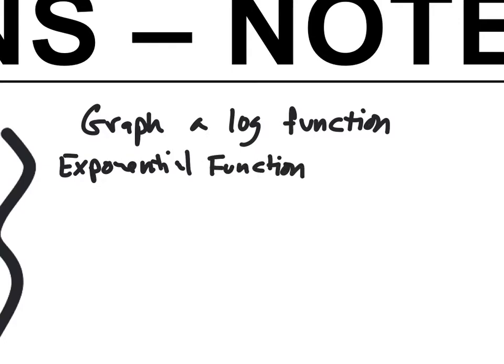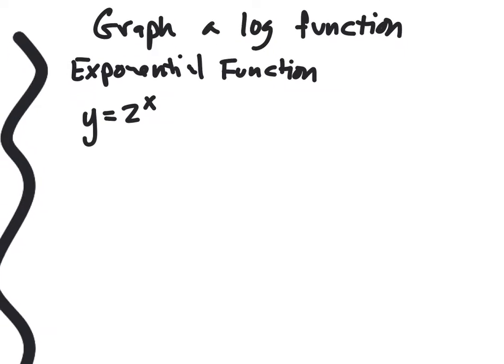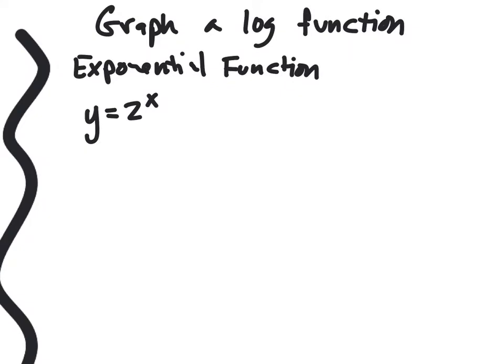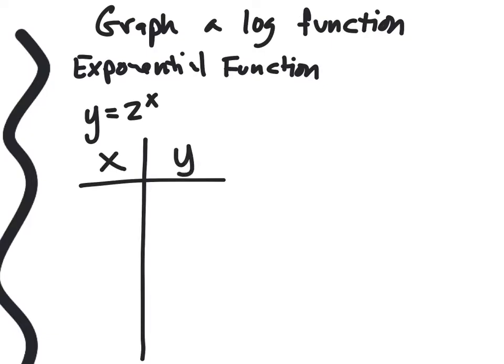Okay, and I'm just going to look at the function y equals 2 to the x. I've got a couple of points that I'm going to look at when I talk about an exponential function. So I've got x values and y values. Now I'm going to use the same 3 points to talk about what this graph looks like and what the log looks like. So I'm going to do -1, 0, and 1.